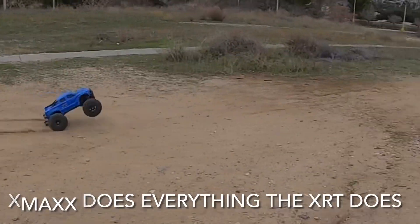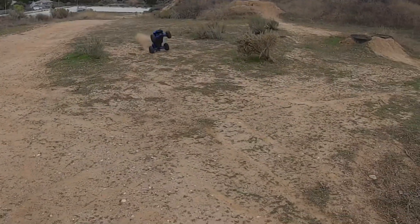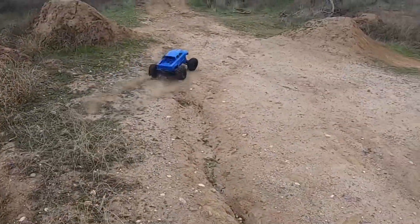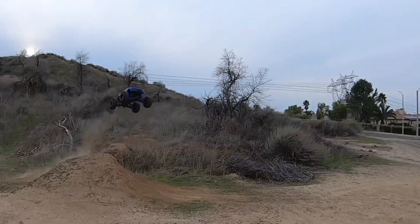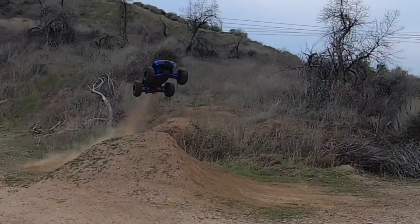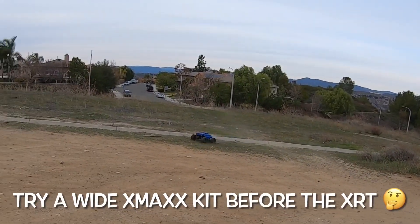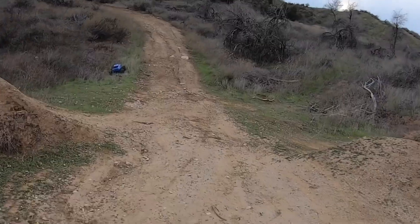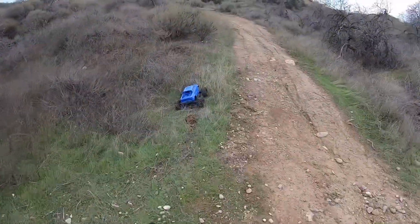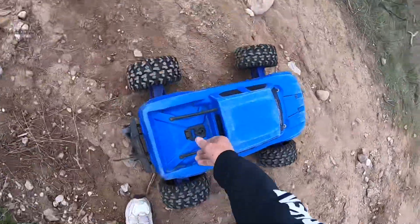I just never felt the need. I think the stock motor for the area I have to run is perfect to bash around like this. And the battery came unplugged. I bought these new batteries from the hobby store because I was running low on 4S batteries — good 4S batteries. I bought these basher packs, they fit in the X-Max.